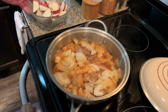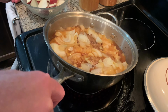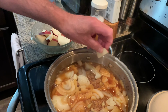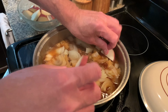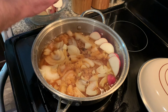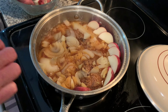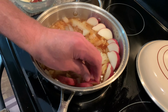All right, so that's another 30 minutes in. That's 60 total. There's our onions and our steak. Now we got the 3 sliced 3/8 inch thick potatoes, and we do those around the outside, overlap them, whatever. It says overlap, and they just want them around the outside, so we're going to try and honor that. And we'll season these potatoes with a little bit of salt and pepper.